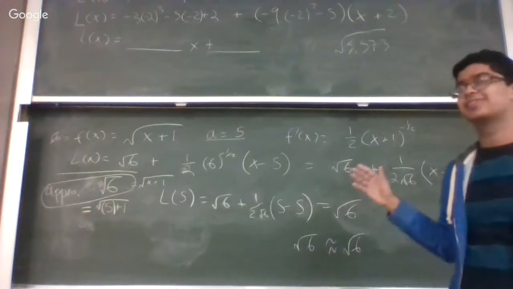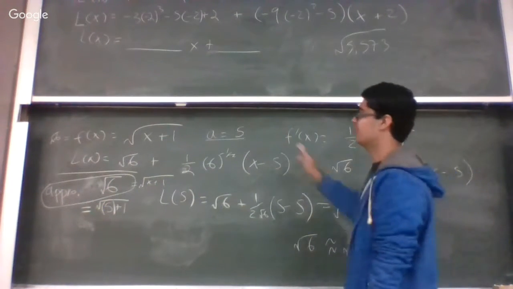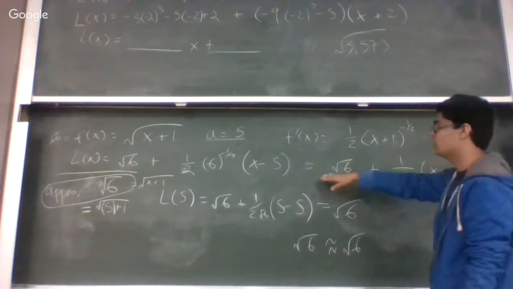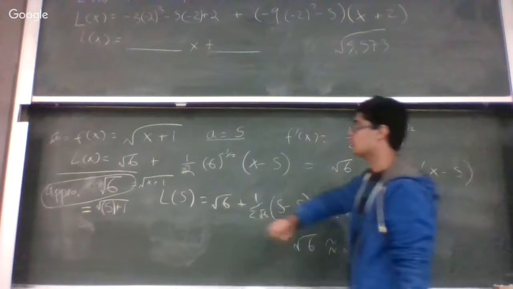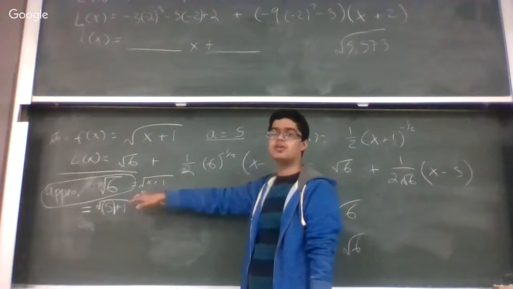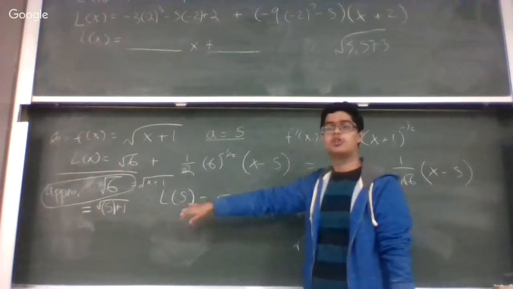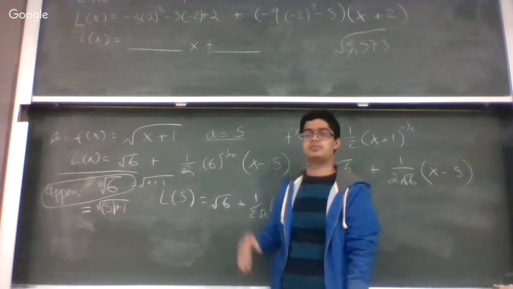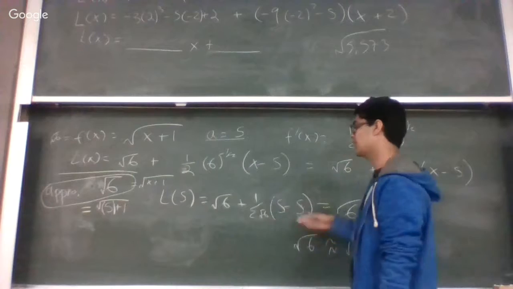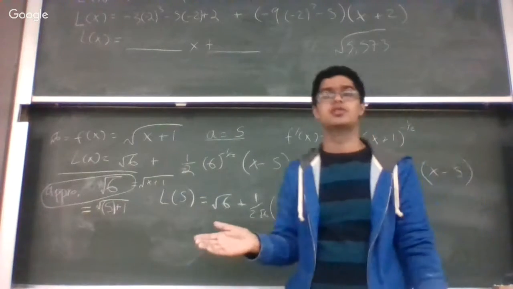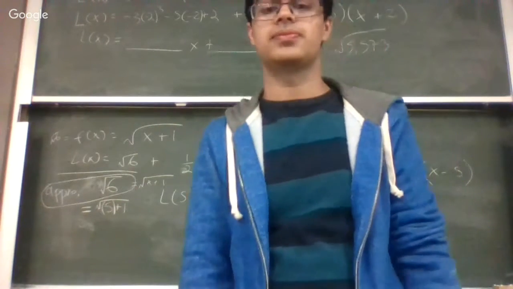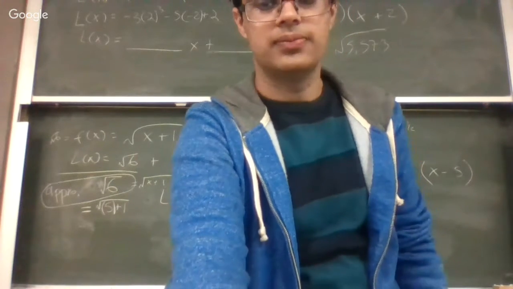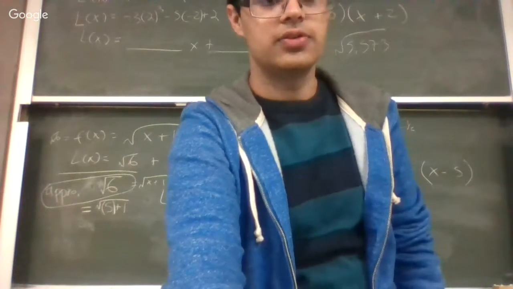So let me just say the steps again. You have f of x, you find the linearization equation of it, you're told something to approximate with, so you try to find x by manipulating it into the original f of x. And then you plug that x value into the linearization equation that you found. This is called approximation and linearization. Yeah, those go together.